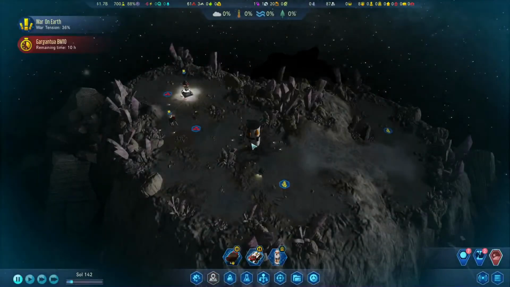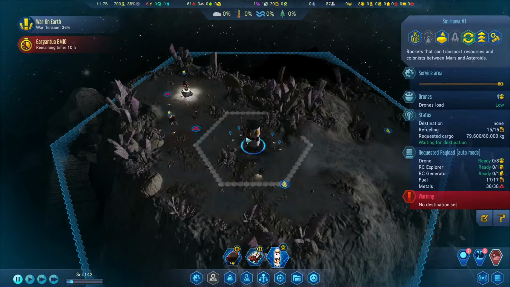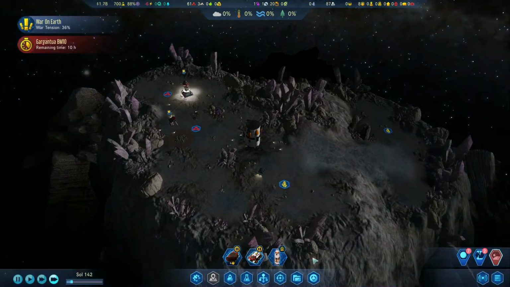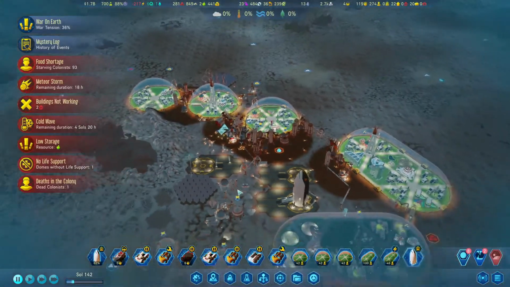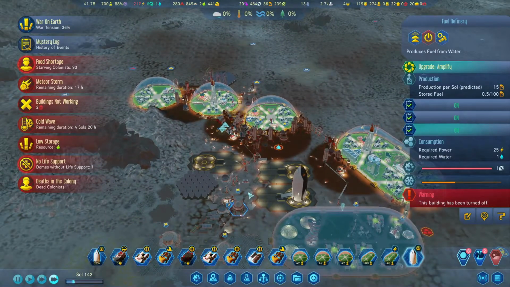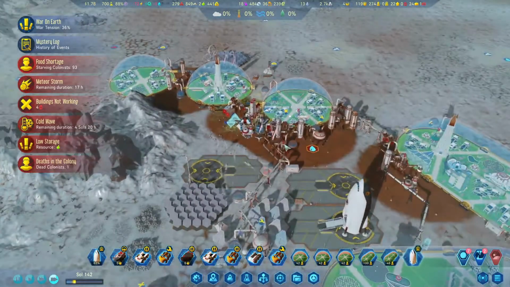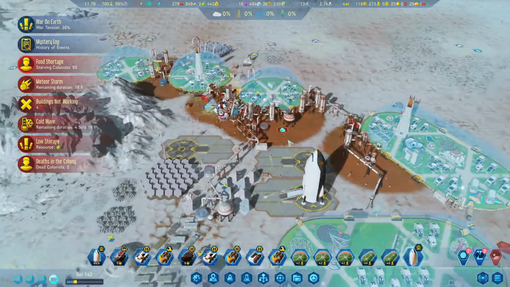How's this looking? You're all good and everything's ready. I brought extra fuel, which kind of stinks. Thought I moved it down to 15. It's fuel though. We have a food shortage. I also ended up freezing my fuel refineries if I don't turn them on. I don't particularly have a ton of fuel.